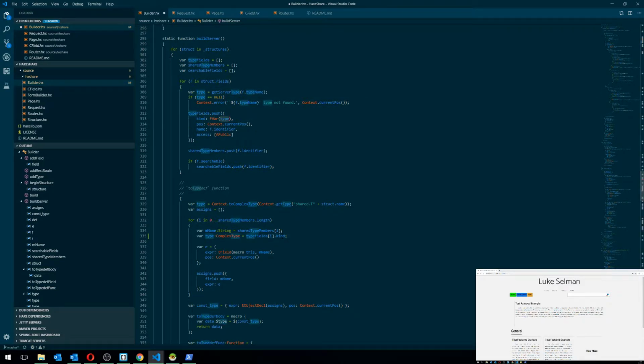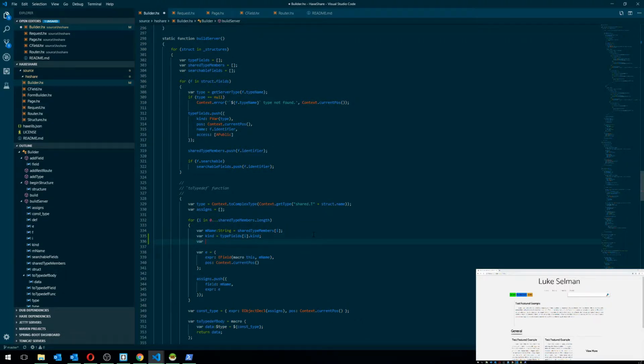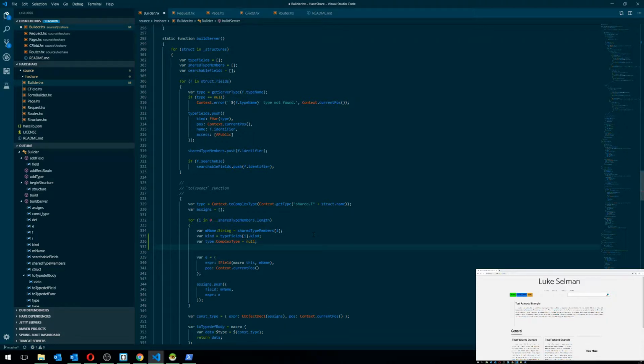No, I just want this type here, which would be the part of the switch statement. Okay, hang on a minute. So I need to get the kind first, then I'm going to say complex type is going to be equal to null for the time being, and then hopefully that will compile.